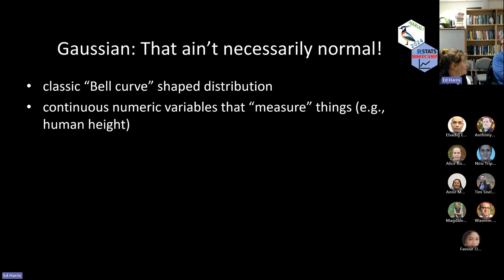Sometimes we'll find 0, sometimes we'll find 1, sometimes we might find 3 or 5. Those tend not to be bell curve shaped. They tend not to be Gaussian. So the typical distribution for counts like that is one called Poisson, which we'll talk about next. The reason I don't like that word normal is in plain English, it implies that it's typical. So that's why.